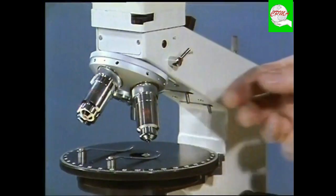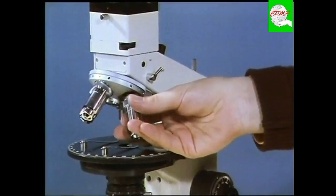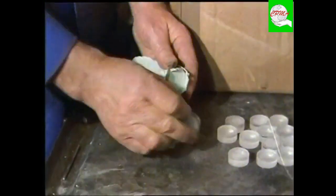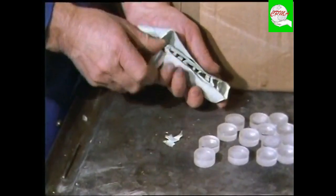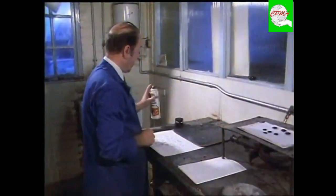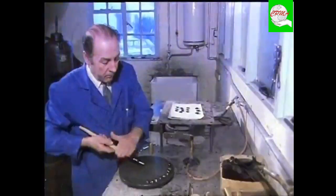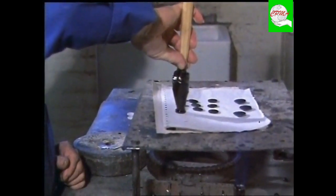The performance of an optical instrument depends, among other things, on the quality of the lenses in it. Lens manufacture is highly specialized and requires great skill. The glass arrives from the manufacturers, ready cut into discs. First, the basic shape of the lens is formed. The partially formed lenses are sprayed black to aid later examination. Wax is heated and shaped in a flame, and the lens mounted on it for support during polishing.